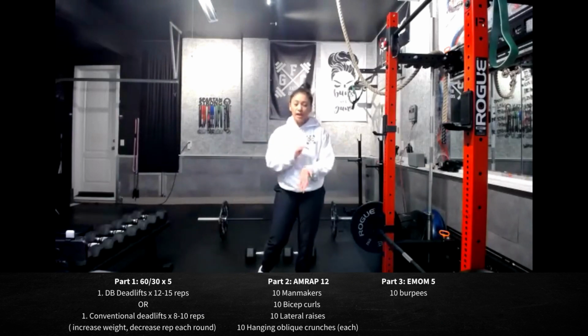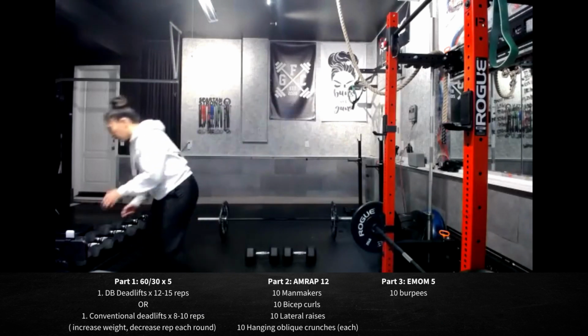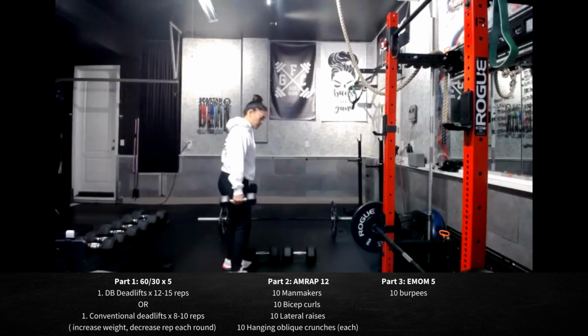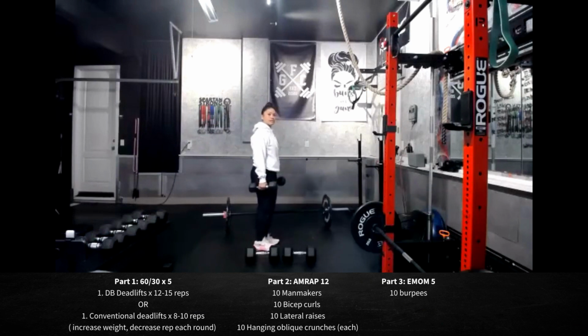And then the next one is part two. I'll reset the timer and give you a little bit of a breather, and we're going to do manmakers. Grab some weights, and I'm going to do this from the side view. Let's see if you can see me.